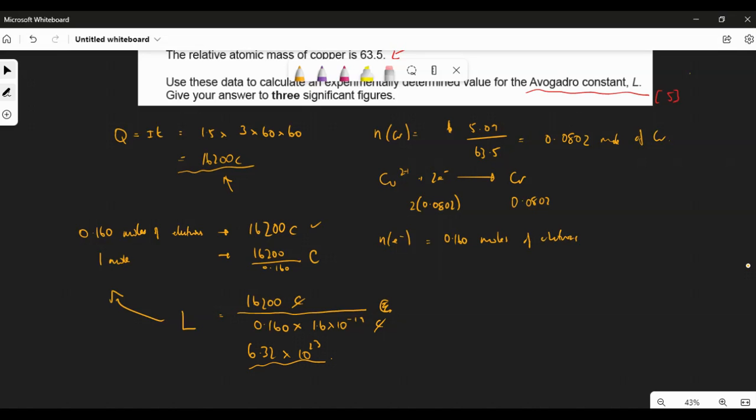Okay, now there you go, and that's therefore Avogadro's number. All right, this is so going backwards. What did I do? Found out the coulombs that passed. Found out the number of moles of copper. Found out the number of moles of electrons. So therefore, I could equate the number of moles of electrons to this charge, and therefore 1 mole of electrons would have this charge, and therefore dividing that number by the coulombic charge of 1 electron will give me how many electrons that passed, and therefore that's 1 mole of electrons.